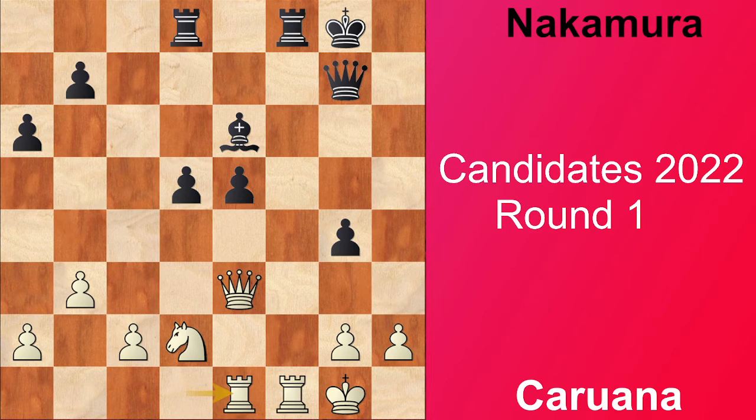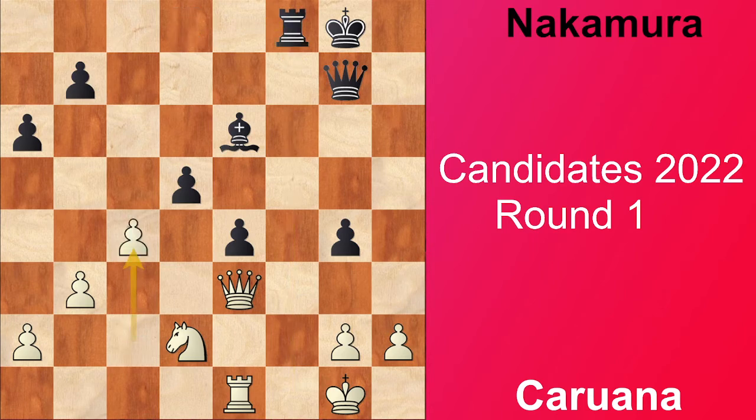Now he's trying to force these hanging pawns to move. e4, and now exchange happens, and now c4.